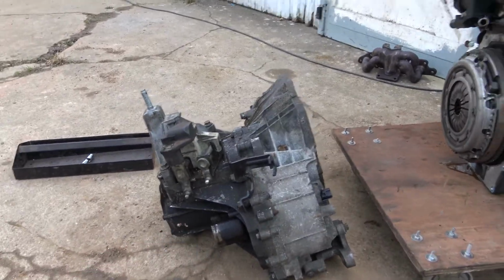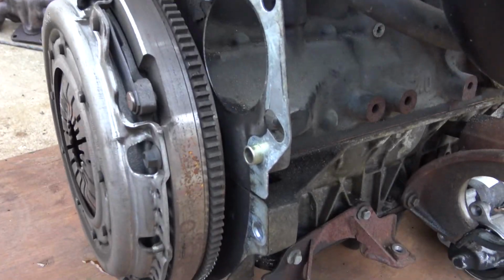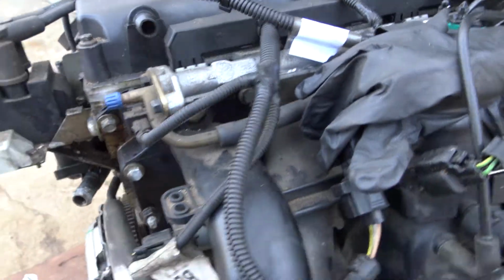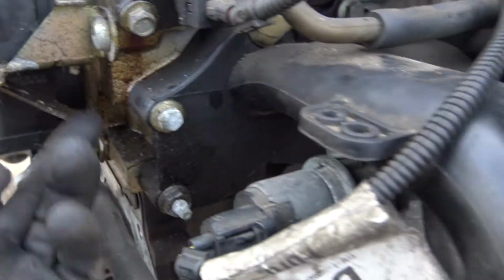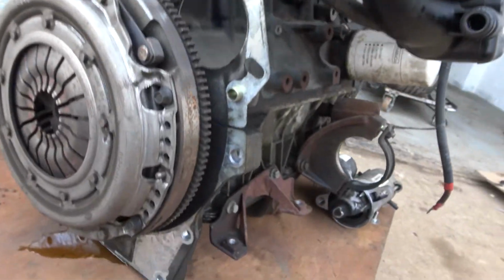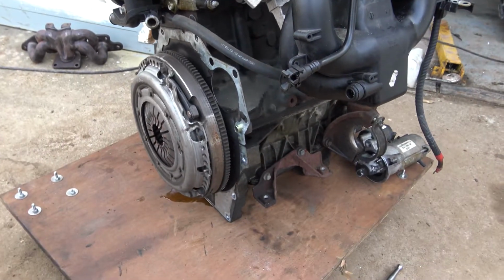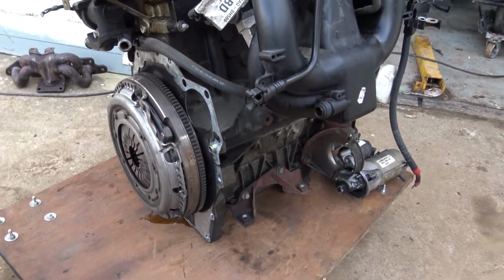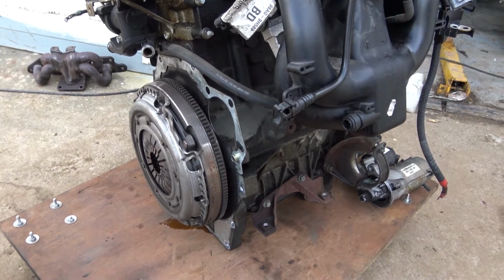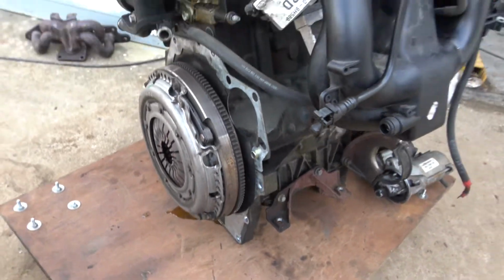So this is the MTX 75 or MXT 75, I can't remember. I've got a lot of oil leaking everywhere on this, which is a little concerning, but we'll get there. Hopefully the other gearbox is the same pattern, which I'm going to go and match up now, and we can see from there if it's all going to fit.